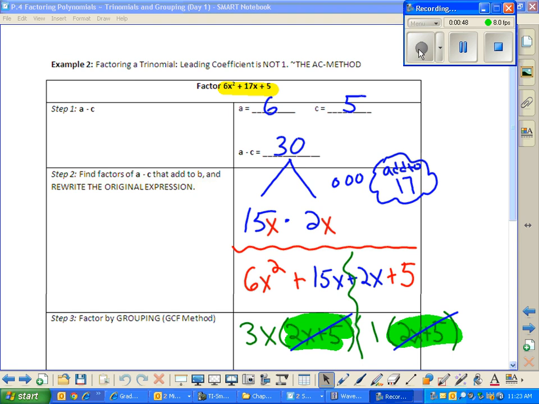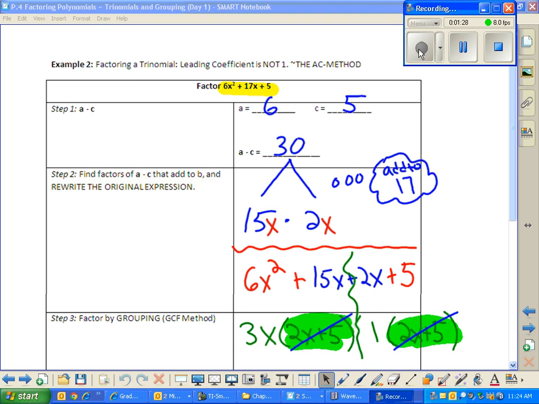So let's take a look at 6x squared plus 17x plus 5 to start. Can I take out a greatest common factor in this problem? Do 6, 17, and 5 have any numbers in common? You're shaking your head. No, there's no GCF, so that method is out the window. Then I'm like, okay, well, let's try the square root method. That was a method that we talked about a couple days ago. Would the square root method work nicely on 6x squared or 5? Those are irrational numbers. That's not going to work out. So the square root method doesn't work.